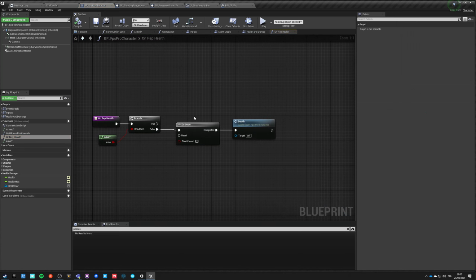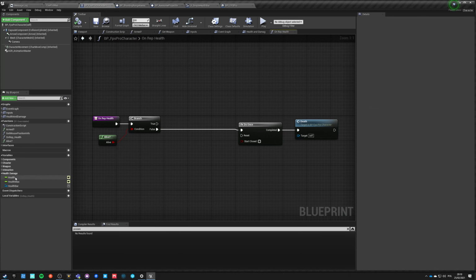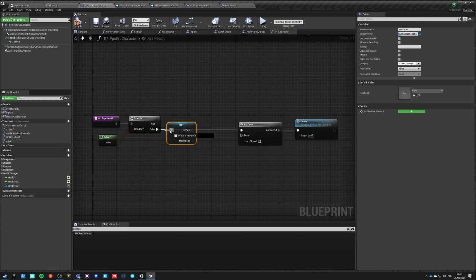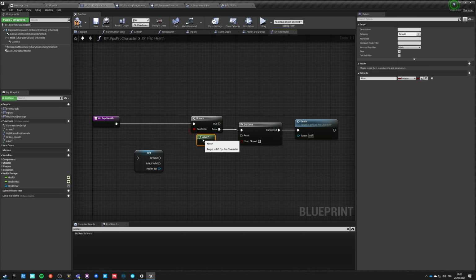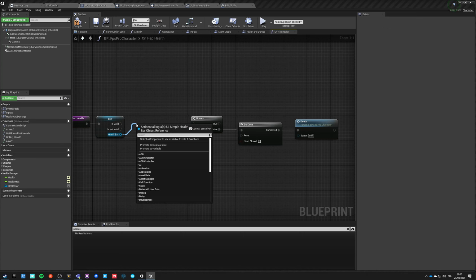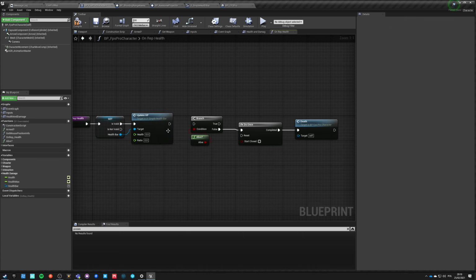Whenever we replicate health, we can get our widget, make it a valid get, and before we do all those checks, before we do anything, if it is valid, then you do update HP, and if it is not valid, then you just skip it. So it's more like this. It's gonna be ugly anyway.